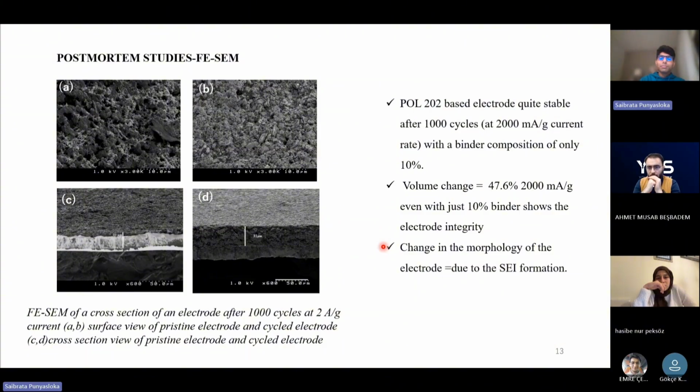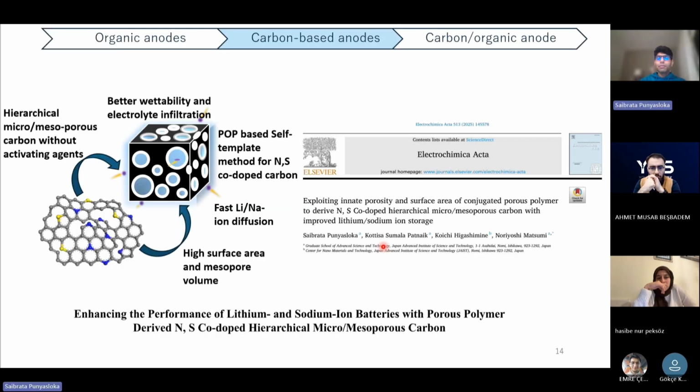But with porous materials like this, or any carbon porous material, what happens is that because they have pores, they just easily allow the whole ion conduction to take place within them, and that is a much simpler process, and so the volume expansion is not very high. So that was about my first work.